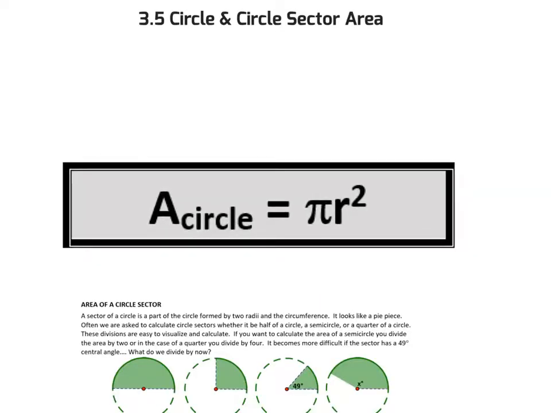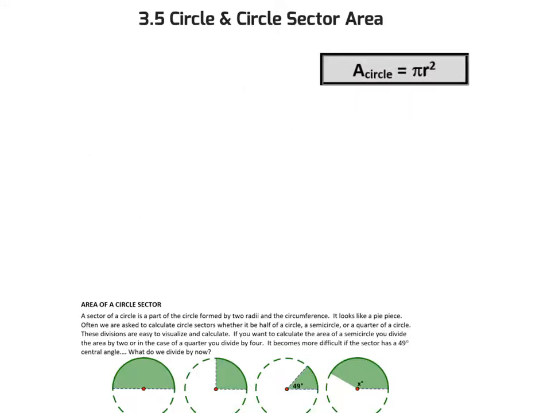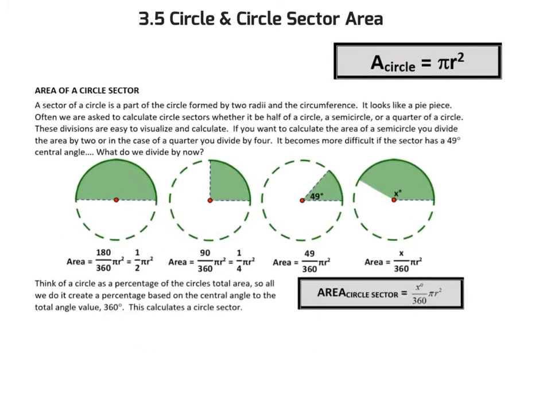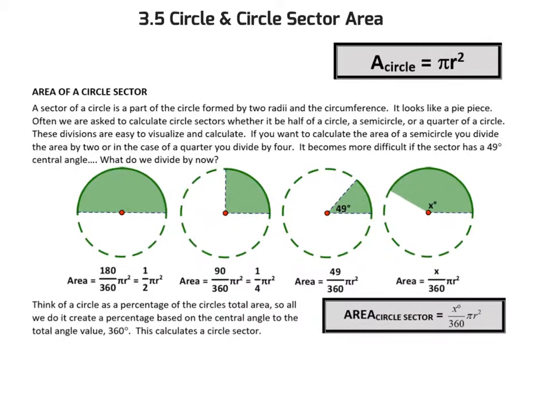So obviously, a circle's formula is pi r squared, and that deals with all things that are full circles. Now, what a sector of a circle is, it's like a piece or a portion of that circle. So in this first case, you can see that we're only interested in basically half of that. And there's no trick to that. That's just half of pi r squared. And if you notice this one, this is a fourth, and that's a fourth of pi r squared.